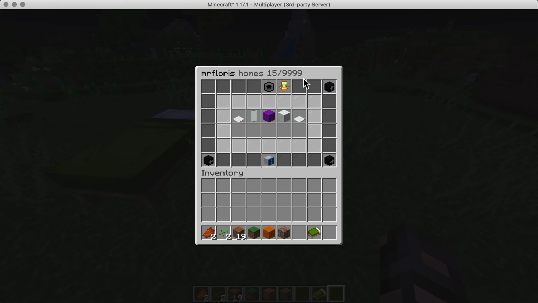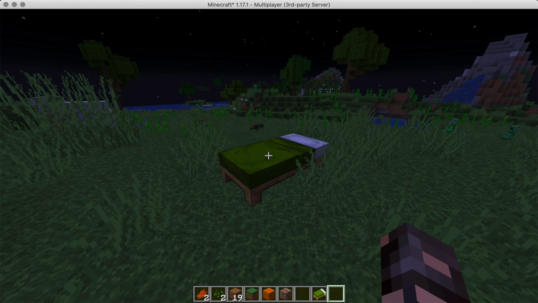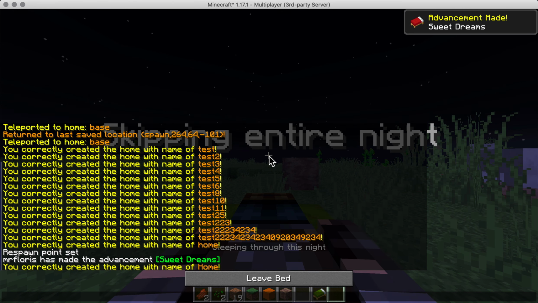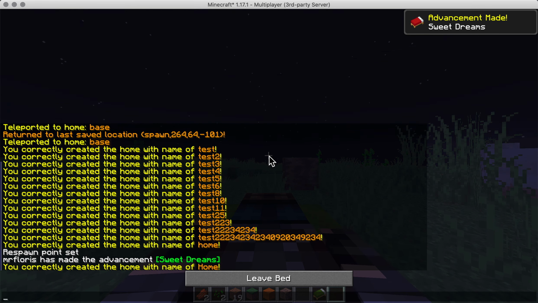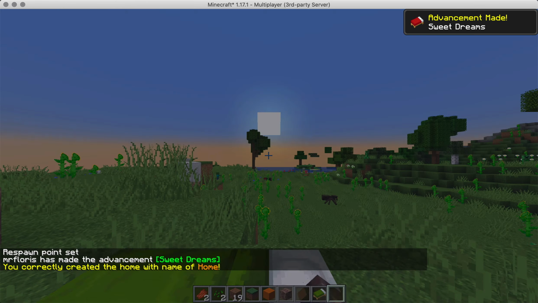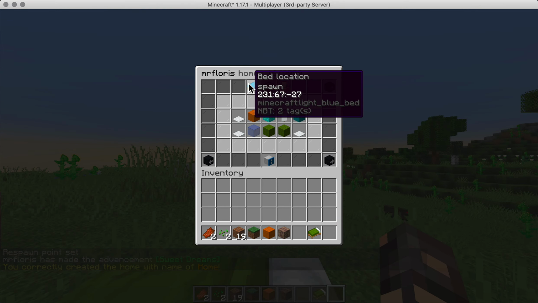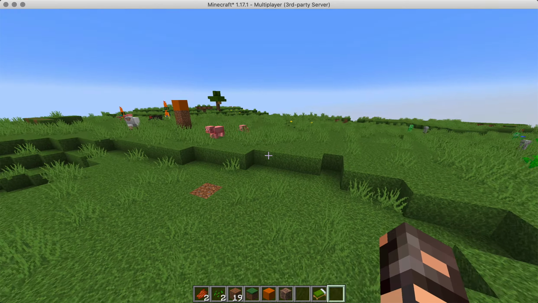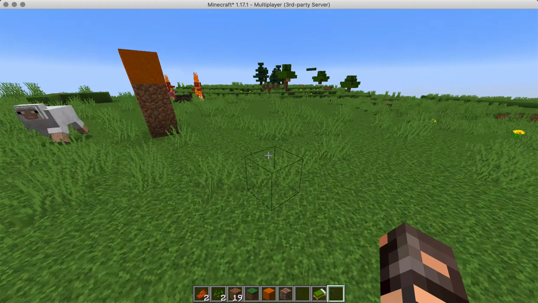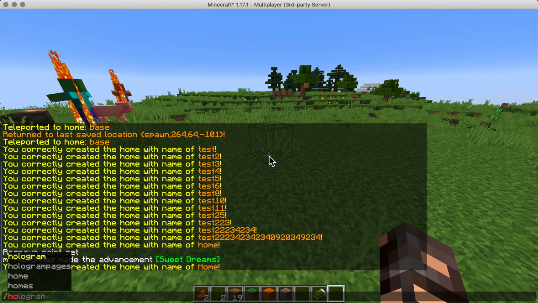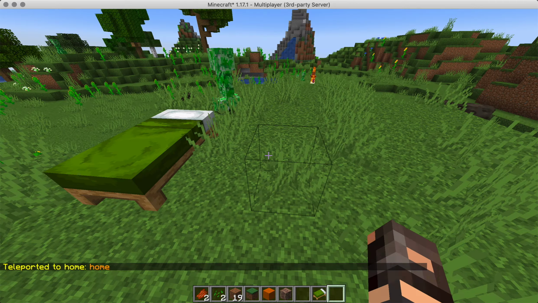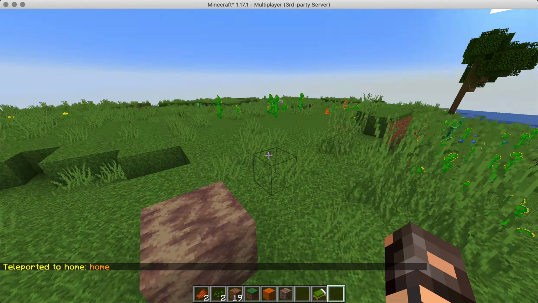Super handy. So in the top we have not just the close button, but we have our dev location, the home location, and wouldn't it be cool if we actually have our bed location here as well? Let's see if that happens. It does. This is perfect. So somebody that has one home and maybe is allowed to set a bed, they can do homes and click on the bed and they will get there.